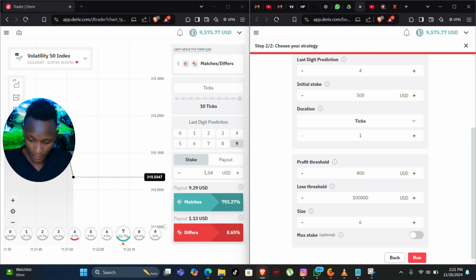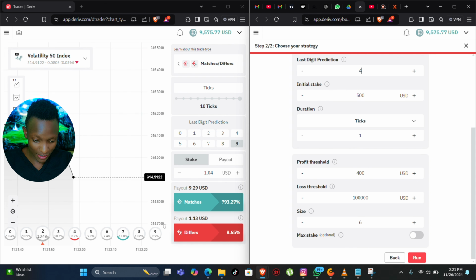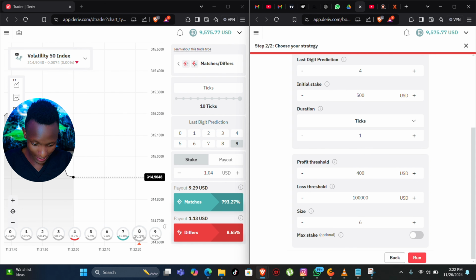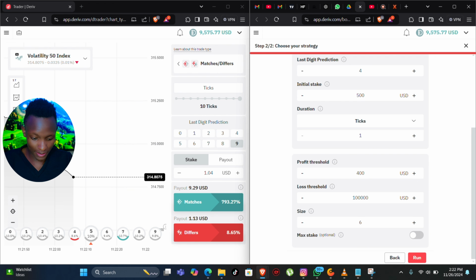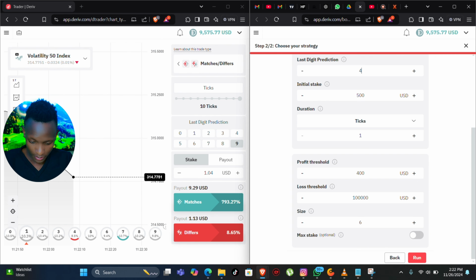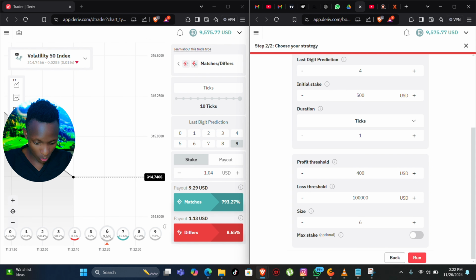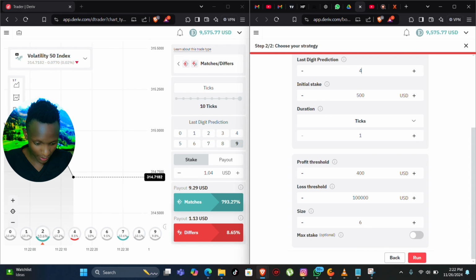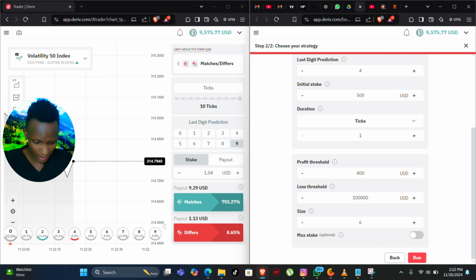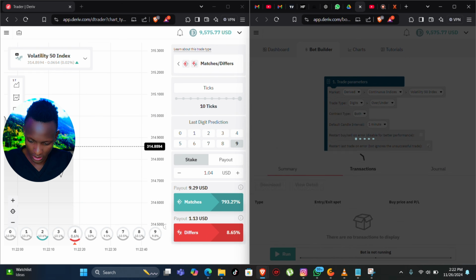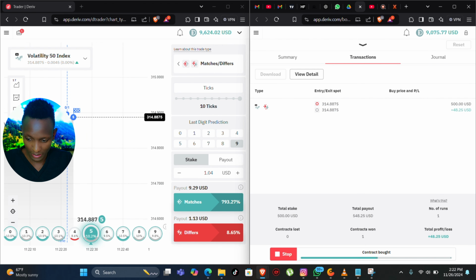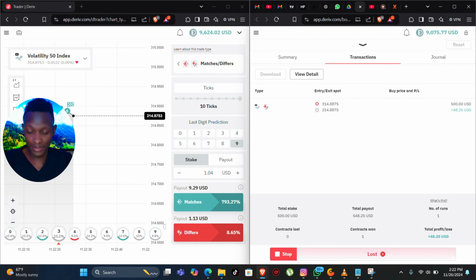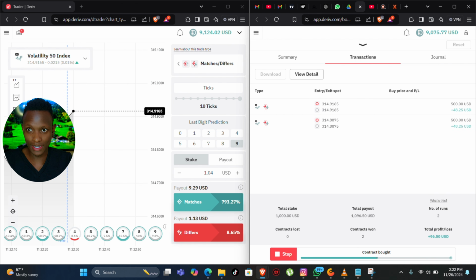So we are waiting for the entry point, which is digit 4. Anytime it is hit, we are going to make 6 runs. You can see the red bar is decreasing in this particular scenario, so it's quite a good market. Let us wait. You can see it has not been hit for quite a while. So let us try and see. 4 hit, run bot, a little bit of delay. Let us see if we make 6 runs, whether they are going to be clean 6 runs.